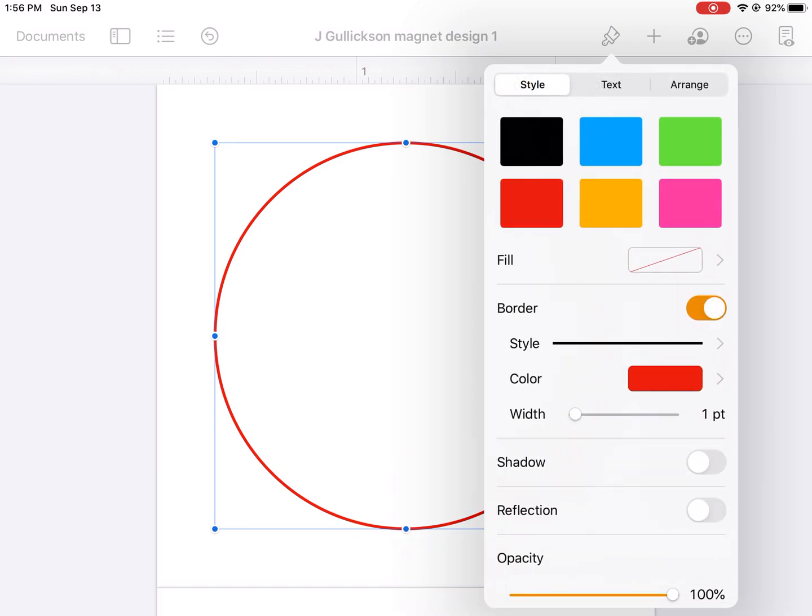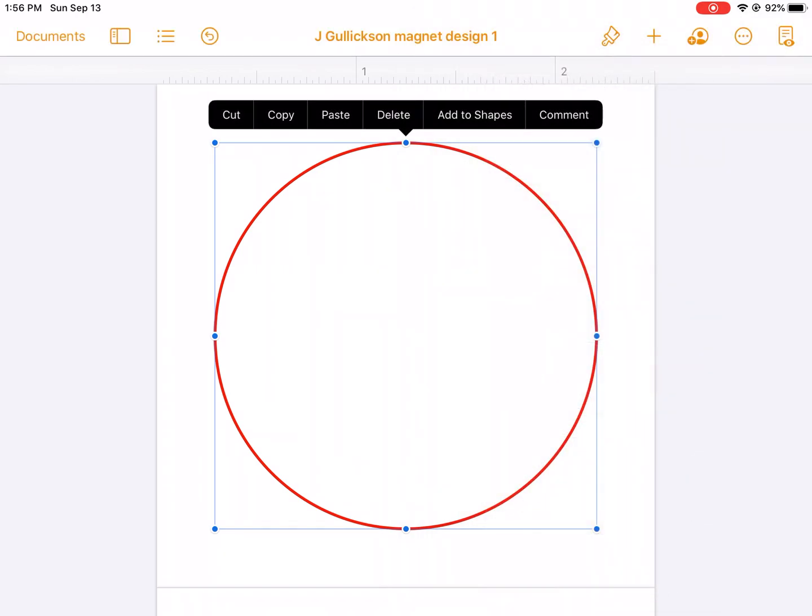All right, we're not going to change anything else here. We want the width to stay at 1 point, or 1 pt. Then I'm going to exit out of that. So that's the first thing that we're going to add, the outline or the cutout shape. If you wanted to try a different kind of shape, like a star or a different type of polygon or a rectangle or a square, that's up to you. And in a different tutorial, I'll tell you how to get a little bit more advanced with knowing what will cut out and what won't. But for now, let's keep it simple.